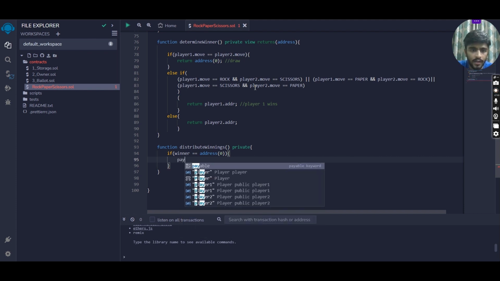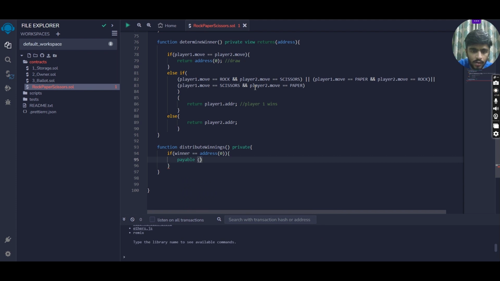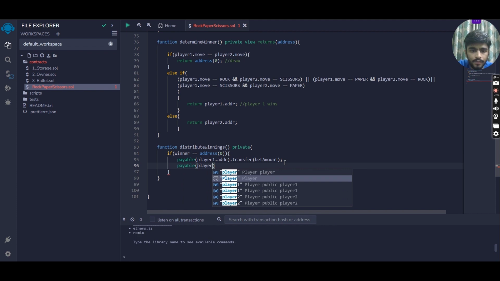To do that, we'll proceed in the following manner: dot transfer bet amount, that is we are returning back the bet amount to player 1 and player 2.